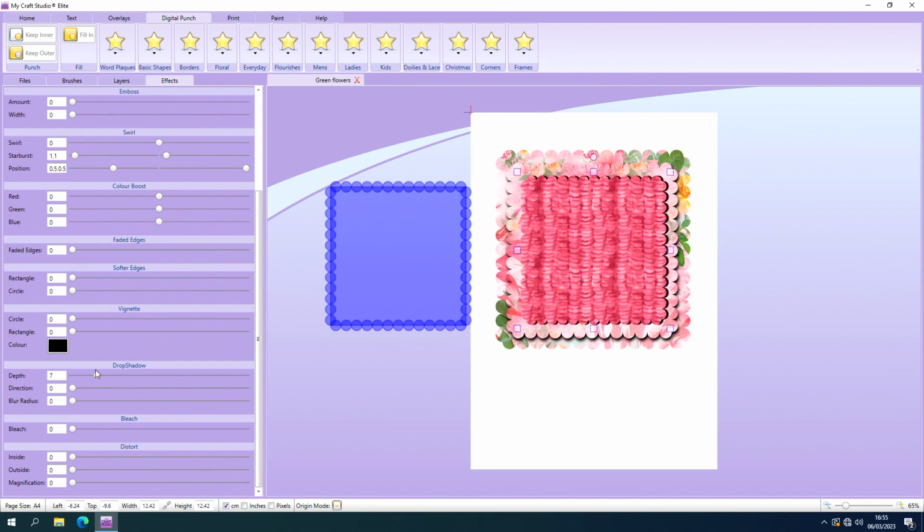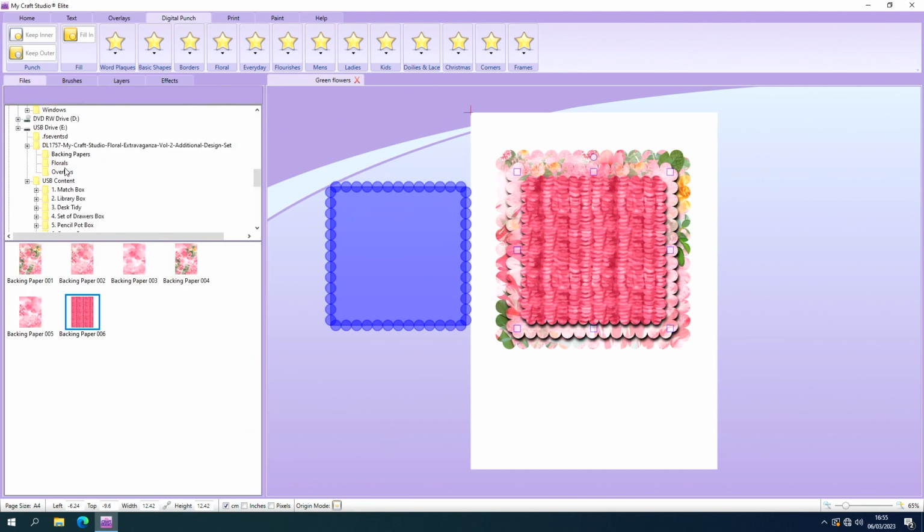The depth determines the depth of the physical shadow. So it's almost like you're deciding whether you've used 1mm, 2mm or 4mm 3D foam. So it's the depth of your 3D foam tape. And then we use the direction again, so we'll just bring it around to about the same place. So we've got a little bit just showing on the left and then the bottom and the right. And we just soften that one again with the blur radius. So we'll get that nice and soft there. And then we'll go back to the files.